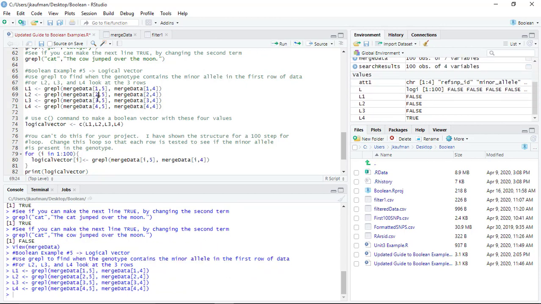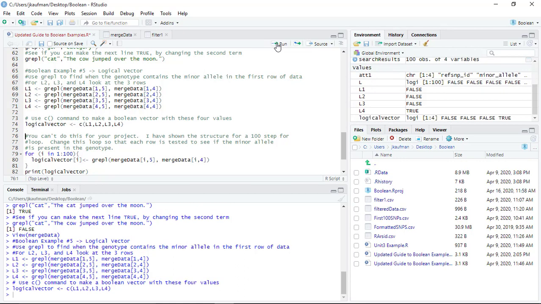You see every time I'm just incrementing the row in both objects. That's okay if we have a data frame that's 4 rows. But in this assignment, we have a data frame that's 100 rows, and the actual data frame, the full 23andMe file, is 960,000 rows. So I obviously can't manually type grepl that many times.